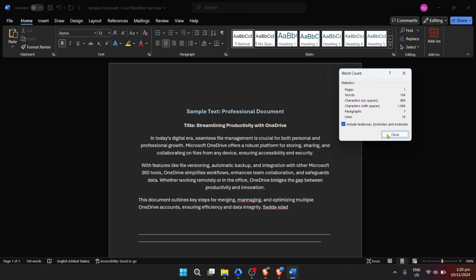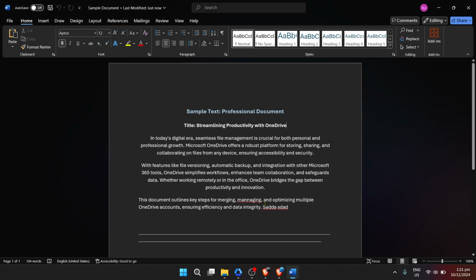In this dialog box, you're not just seeing how many words you've typed. Microsoft Word also offers a comprehensive breakdown that includes the number of characters, both with and without spaces. This distinction is crucial depending on the requirements you're working under. Some guidelines specify a character limit including spaces, while others do not. Understanding the difference and knowing how to find this information quickly can save you a tremendous amount of time and effort. For instance, if you're preparing a document with specific requirements for submissions like a university essay or a submission to a writing contest, having this information at a glance ensures you're always within the set guidelines.